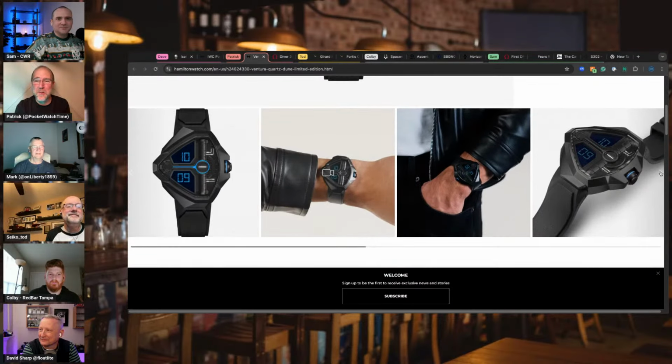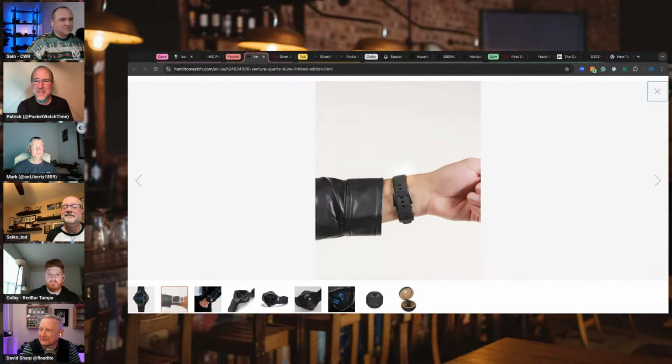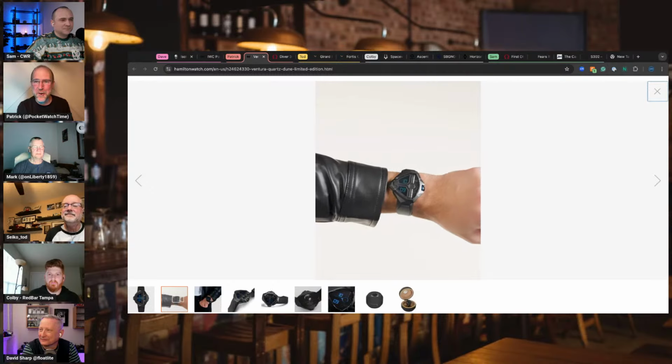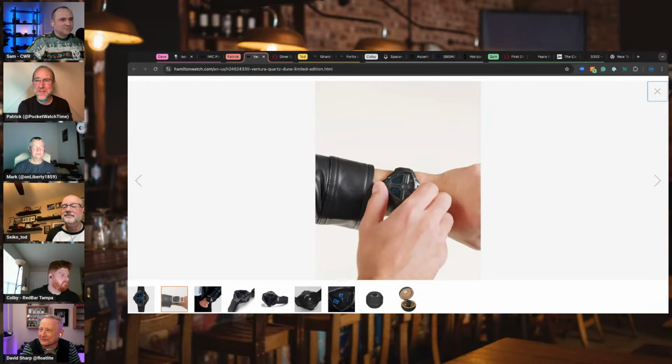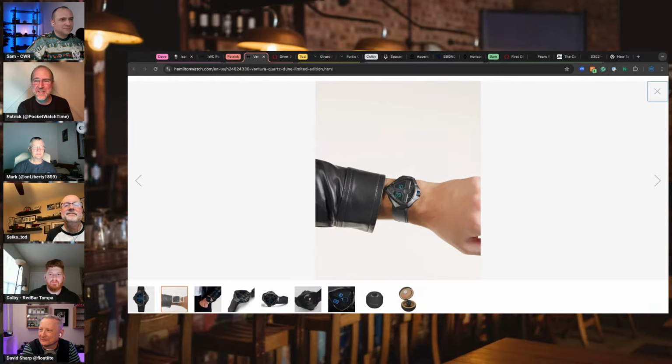So I know this watch has been around for a really long time. This is just sort of a different version of their classic Ventura, extra, extra large. But when a guy with a small wrist sees the word extra, extra large next to a watch, it usually scares me.